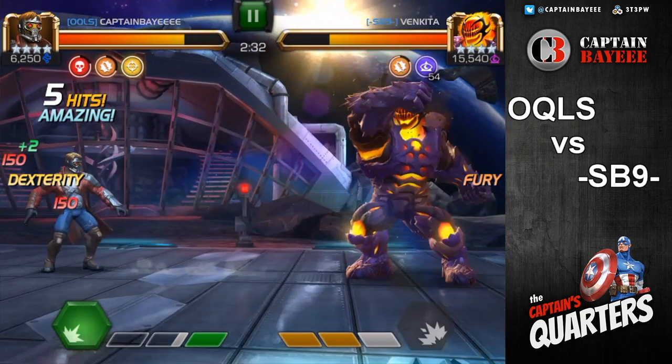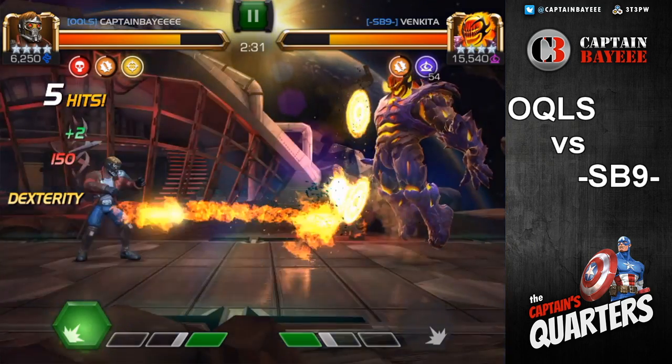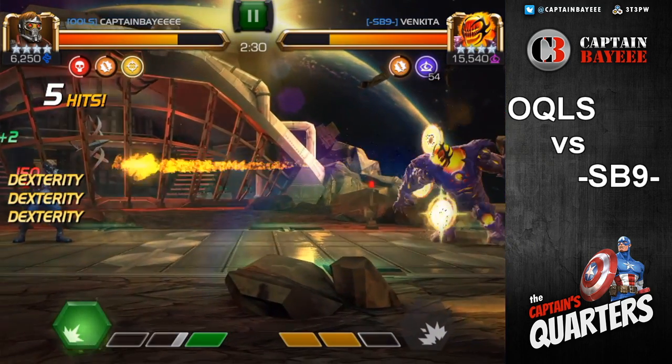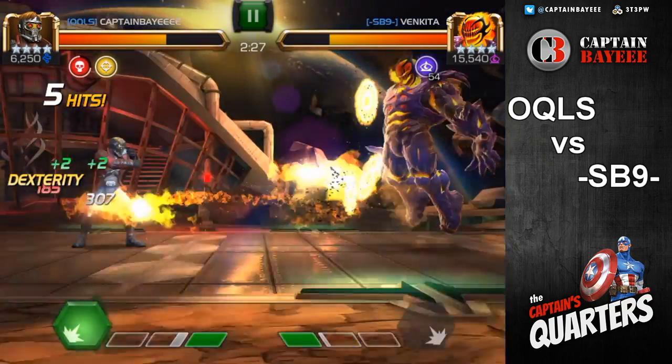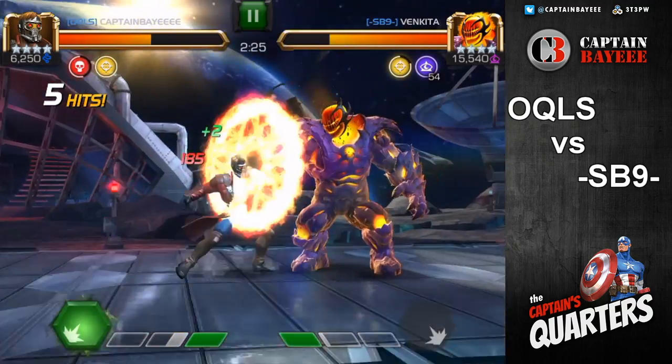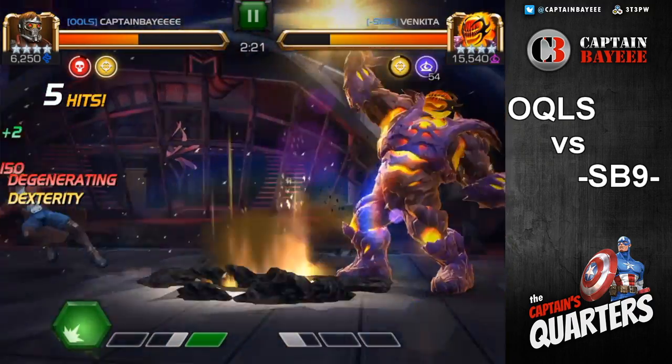For those of you who are not sure how to do it, you just have to dash back, and then you can avoid the first 2 blasts with 1 dash. And then the third one is just easy to time it. It's pretty easy to dash once you get the hang of it. So I just wanted to kind of quickly show that. Not necessarily a tutorial, but just figured it was worth showing.